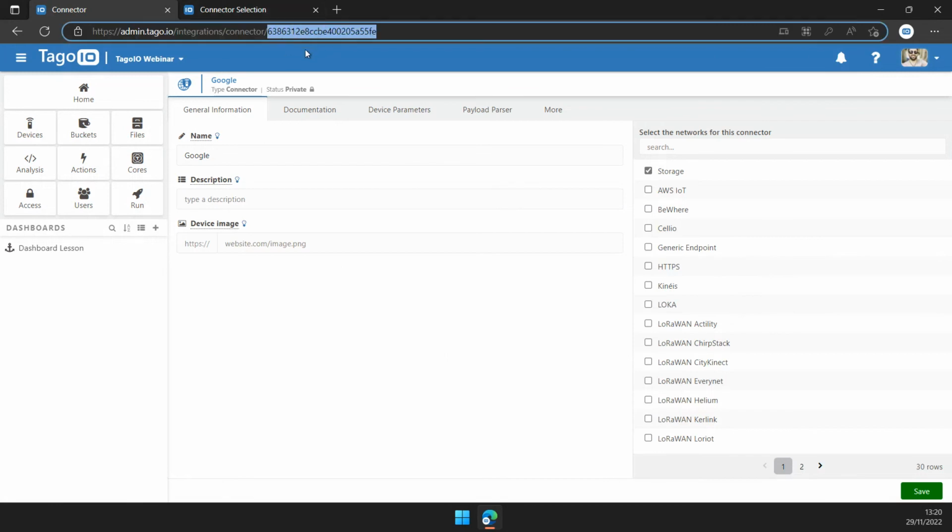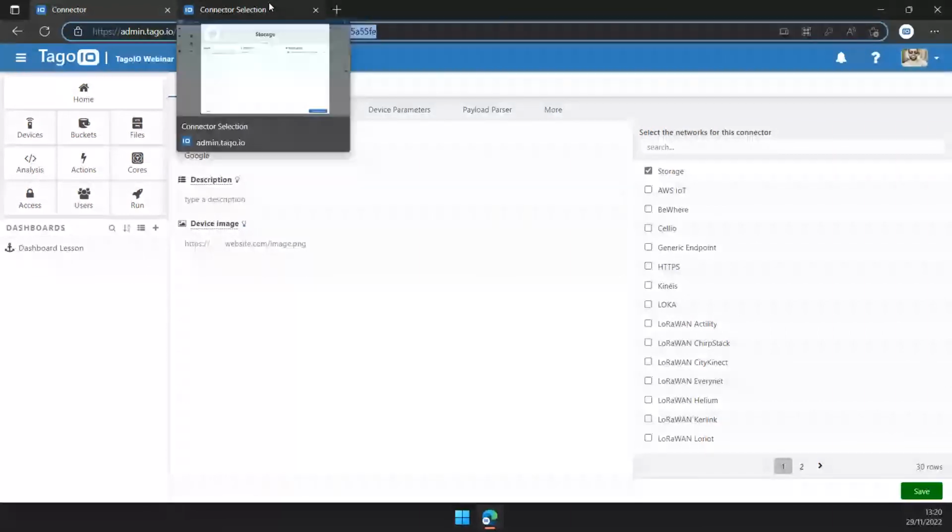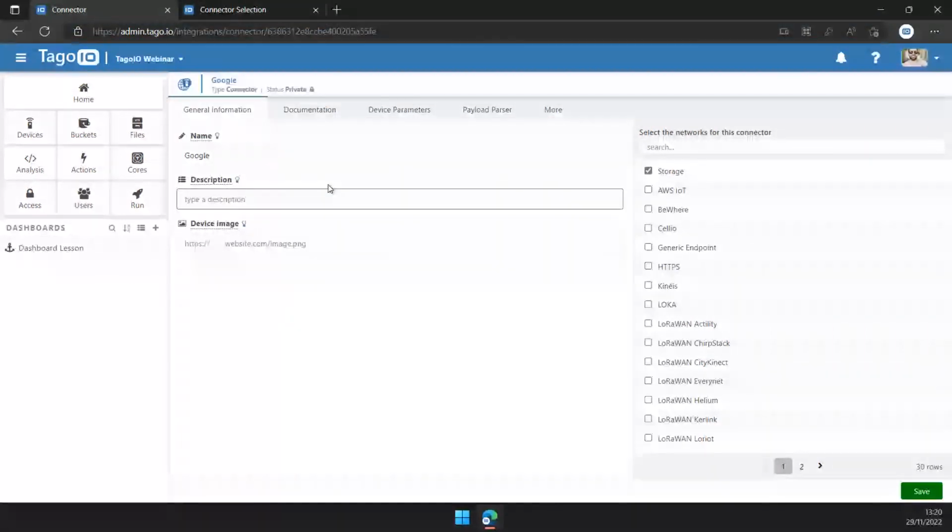You also have the ID of this connector, so you can filter using the API by its connector. And this ID, of course, is required if you plan to create devices using the API. So you need to have this ID on the API calls as well. I think I covered everything regarding what you can do with connectors. It is very basic and quick to do, and it can have many uses. I do recommend setting up some connectors if you have the option.